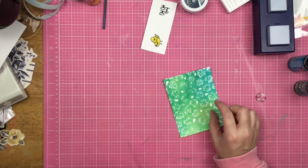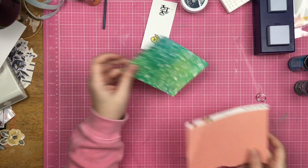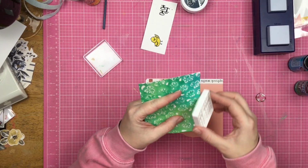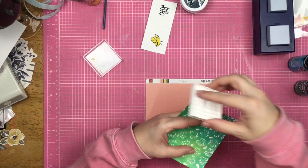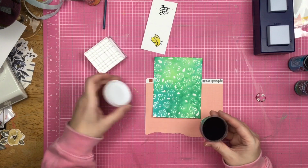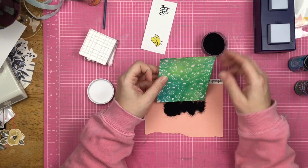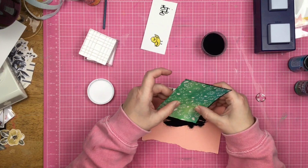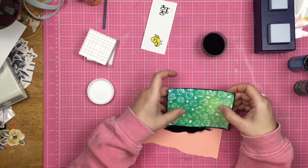So this is just the card panel, and I decided that I needed to do a little bit of something extra to it. I wanted a little pop of black, and instead of matting it on a black card base or matting it on another piece of black paper, I just decided to emboss the edges.